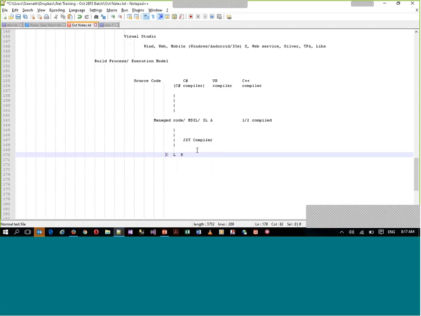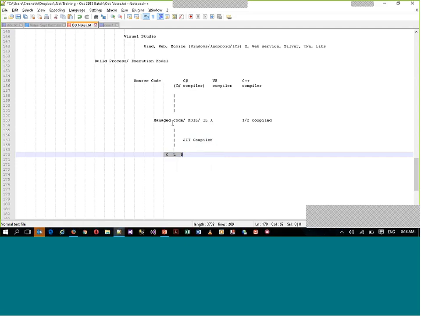responsible for multiple things happening, compilation or access to libraries, so many things. We're going to understand most of the things of CLR as we go. So here, when we talk about CLR, CLR is my main component.